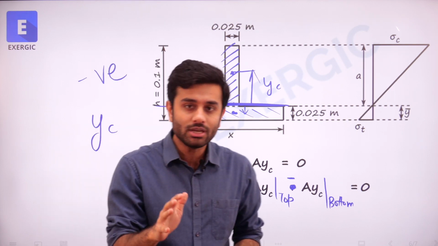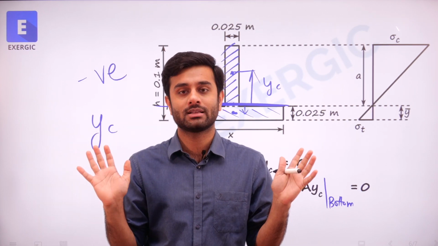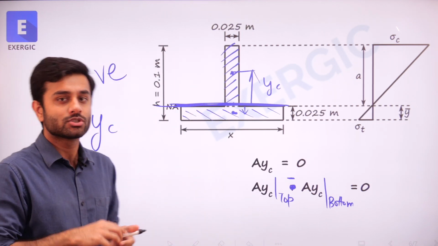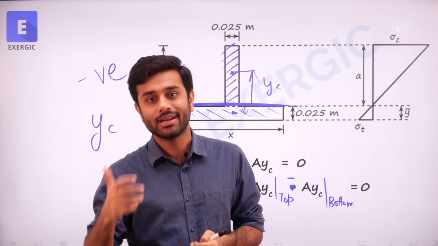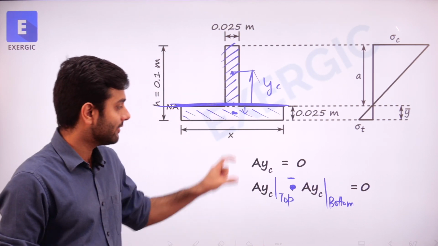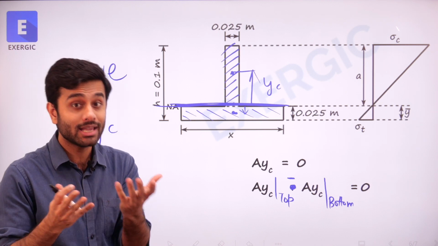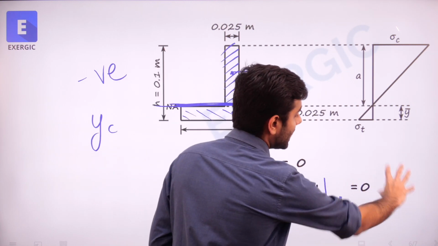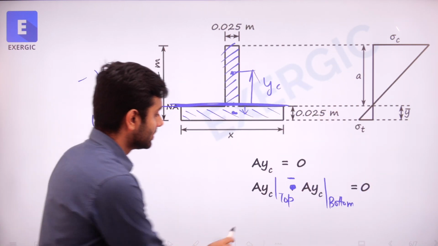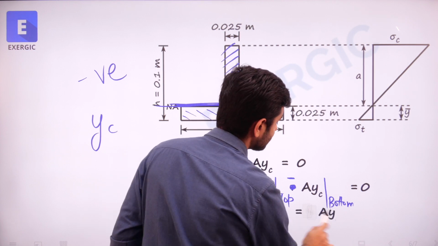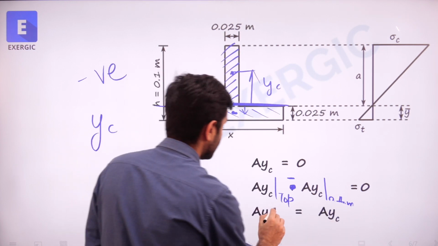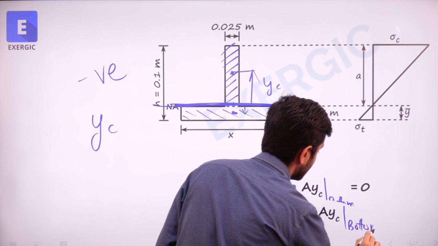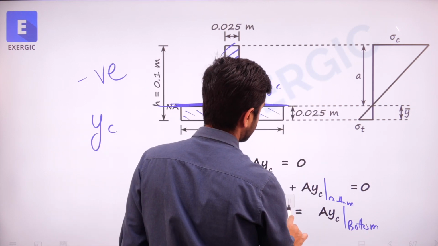But when you are saying I don't want to consider plus minus sign, I will only consider the magnitude of yc. So in that situation you can simply equate the top part of ayc with the bottom part of ayc, again which is something which you will eventually get from here, right? If this part you bring on the right hand side, you will eventually get this same thing, ayc is equal to ayc for top and for bottom, correct? But now we will not be considering the plus and minus sign.